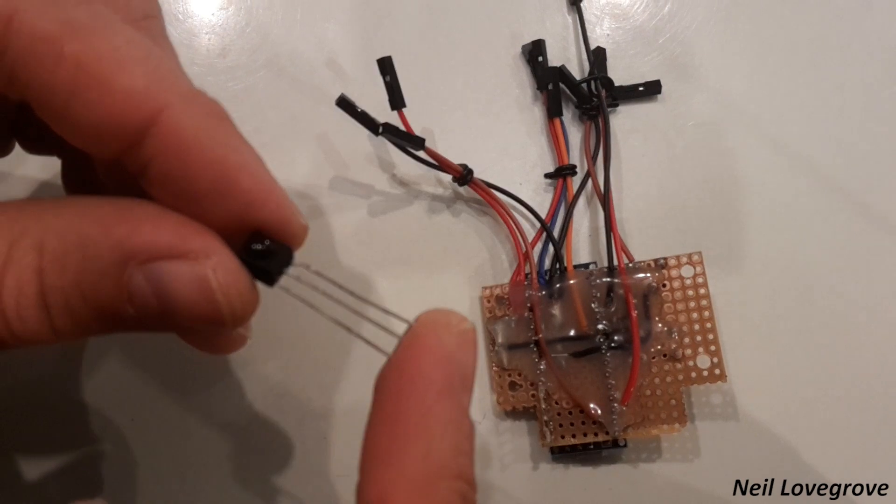The extra feature I mentioned earlier is being able to turn the device off, so that if there were no children in the room we didn't have to keep making movement to keep the TV alive — we could just switch the device off and put it to sleep. To do that I found a dead button on the remote — the record one. It still sends a signal but my TV can't do anything with it because there's nothing for it to record to. So I cloned this signal so when I hit this button it puts the program to sleep. For the device to detect this signal I also had to use an infrared receiver, which converts the received signal into a digital signal for the Arduino Nano to process.